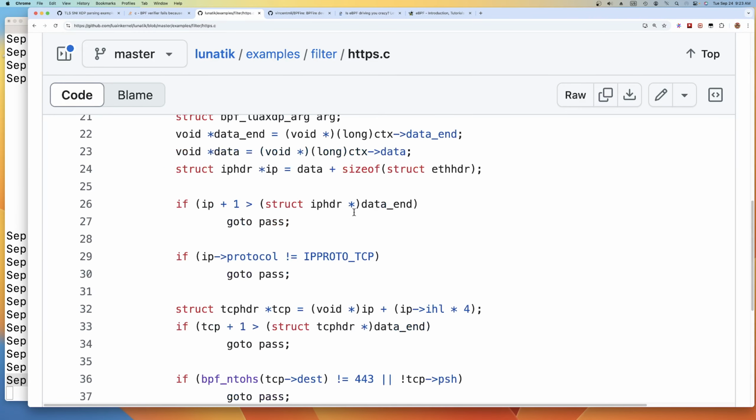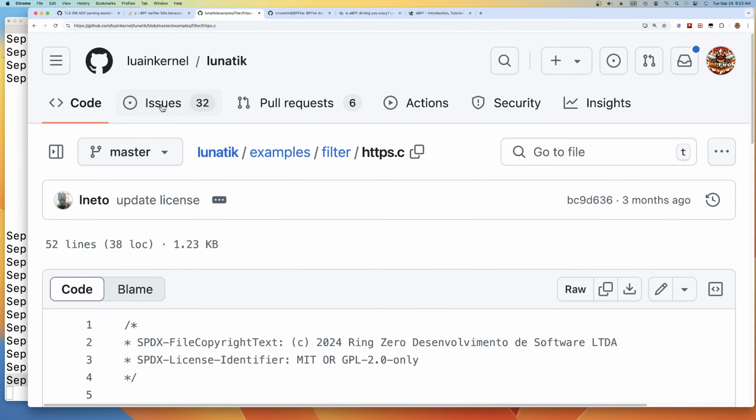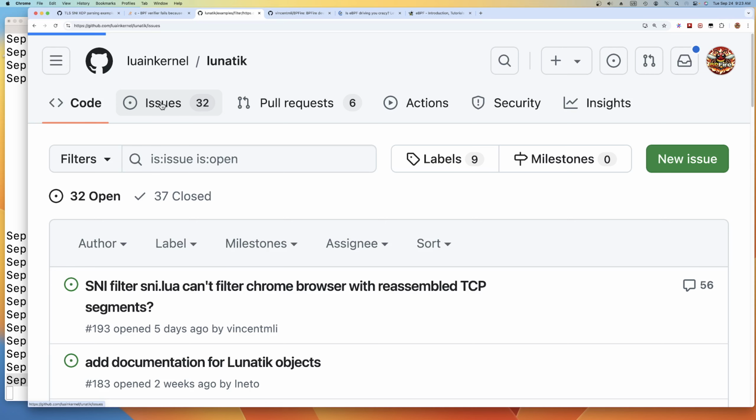This is an issue the Lunatik maintainer is working on.